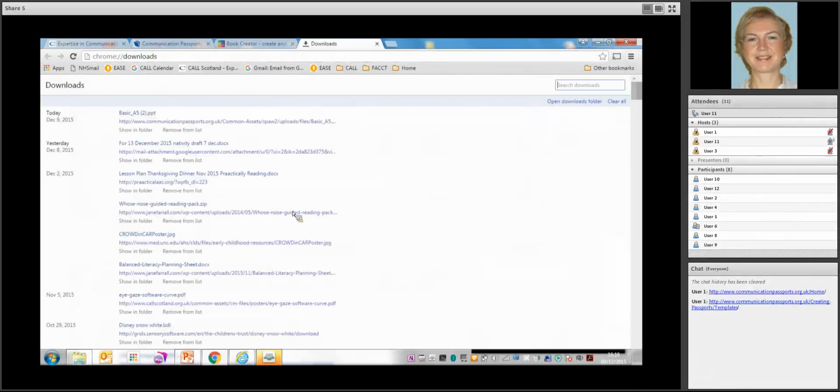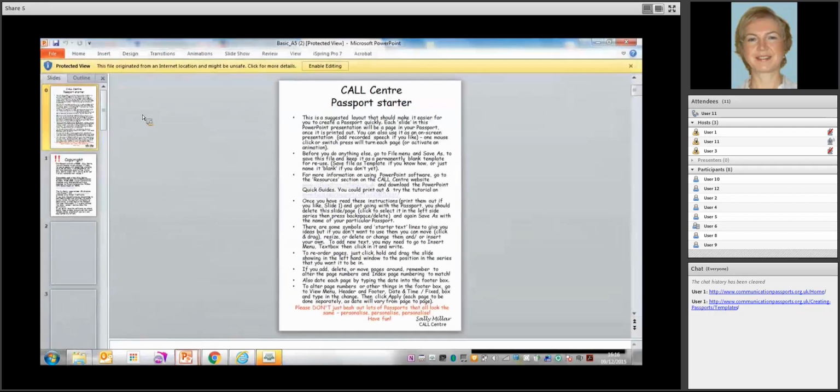Right, so the basic passport, here we are. Here's the basic passport template. So this is designed to be printed off in an A5 format. And there are instructions on the website for going into PowerPoint and selecting for this to be printed off in A5, because it was felt that this was likely to be the most useful size for people to use.